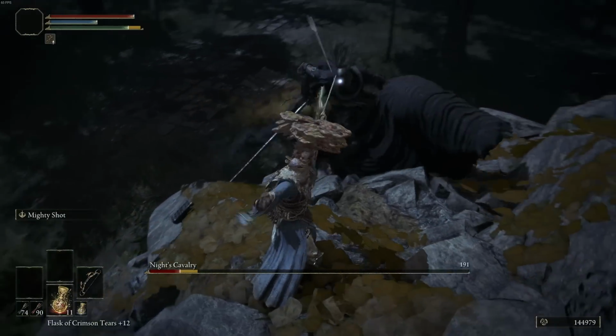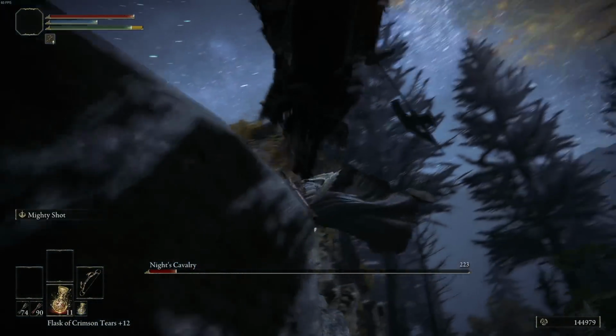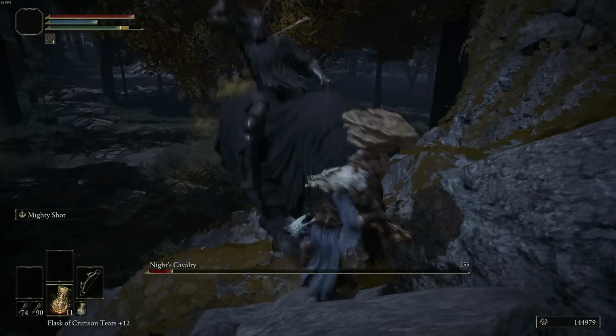By the way, this particular knight drops one of the... Oh god, he's on the high ground! He drops one of the best strength scaling weapons in the game.